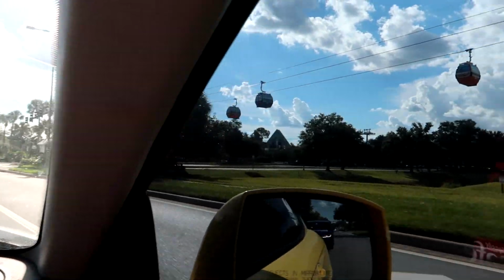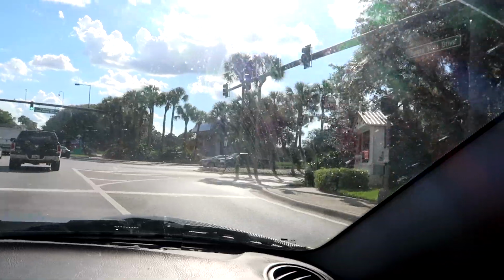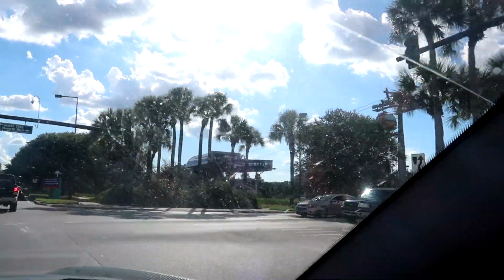The shell of it reminds me of one of those weird roly-poly bugs you used to see when you were kids. You'll see it coming up right here. Kind of hard to see through the trees, but there it is. I hope everybody understands what I mean by the weird roly-poly bug thing. No, you're insane. Oh, cool. Thanks. But see, it does take a pretty sharp turn.